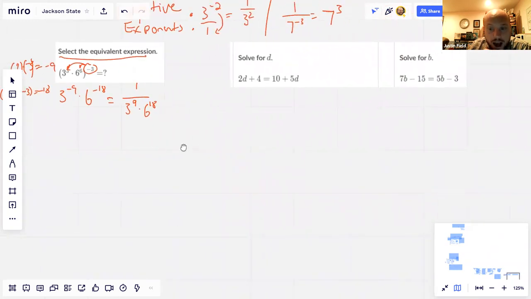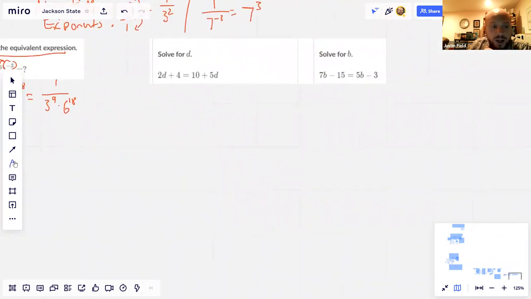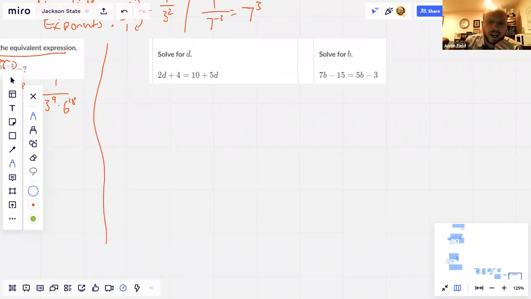And now what I want to do is, I hope that those go a little fast for you because you guys killed it with the regular exponents. So just adding a negative, I don't think it's going to be too bad. I want to introduce the solving equations assignments because that is what we're doing next.